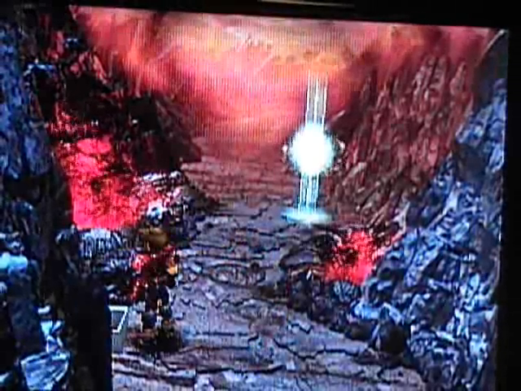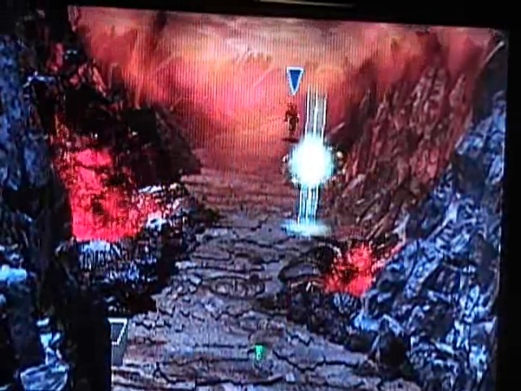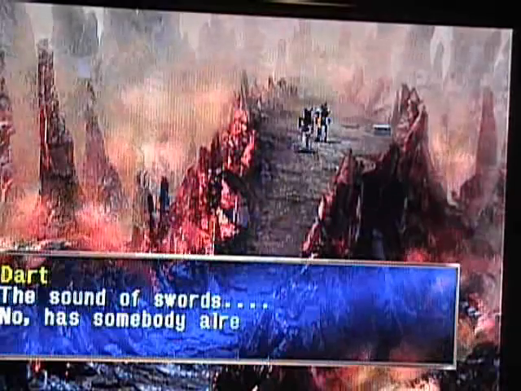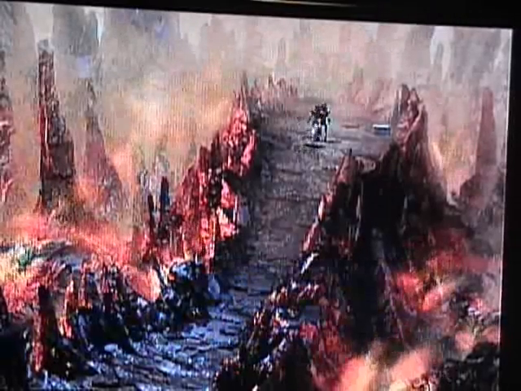Over in this chest, there's a Total Vanishing. I'm going to ignore the save point for now because there's a couple items I want to get here farther up, and I'd rather not have to get these every time I get killed. Yeah, somebody's already started fighting it. Well, I guess we could use the help.